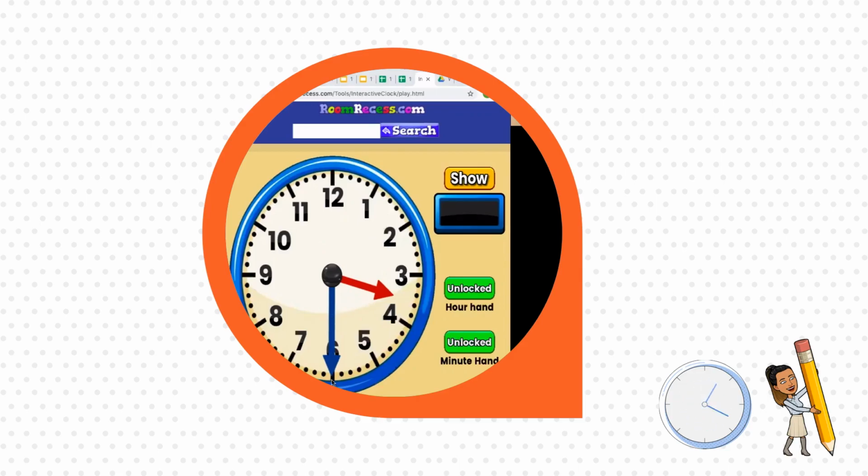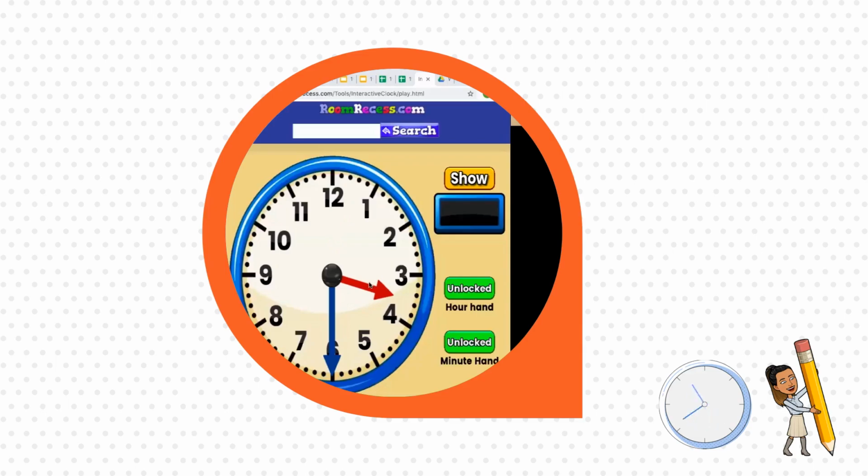And we call this time 3:30. Because remember, we were at first at 3 o'clock, and then we went halfway for the minute hand to touch 6, so it is now 3:30 because it is half an hour past 3 o'clock.